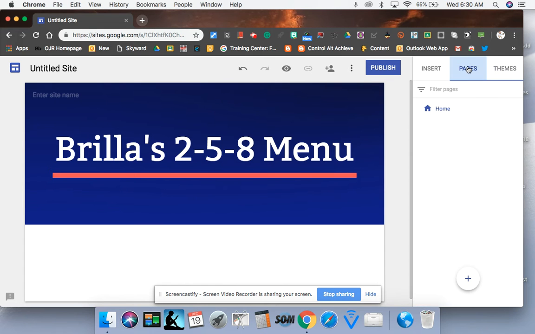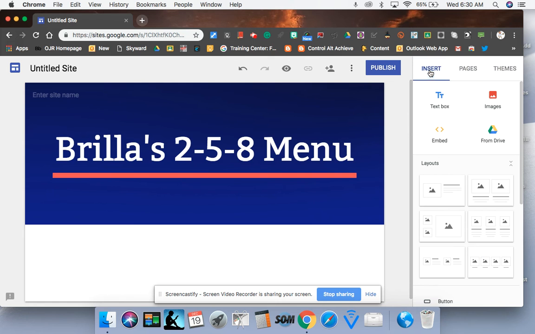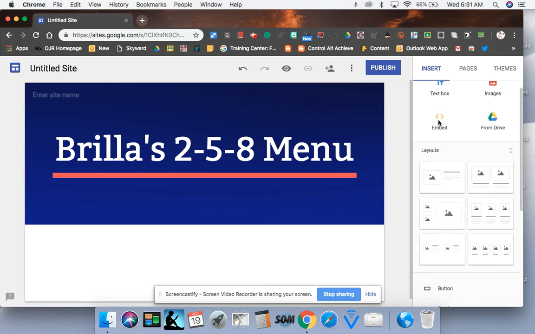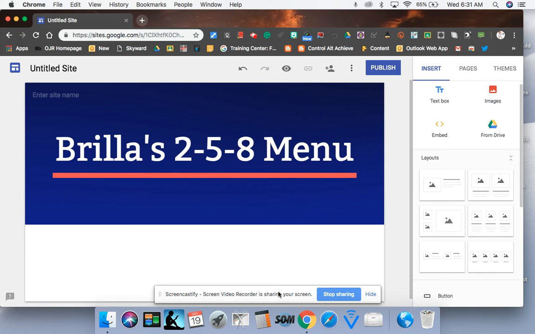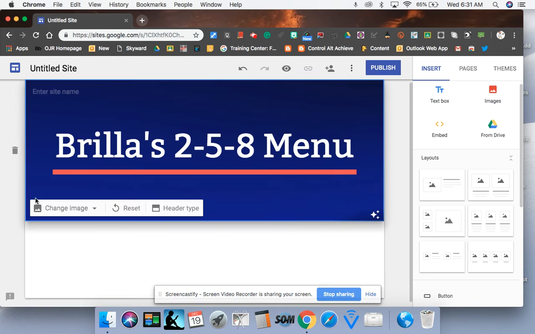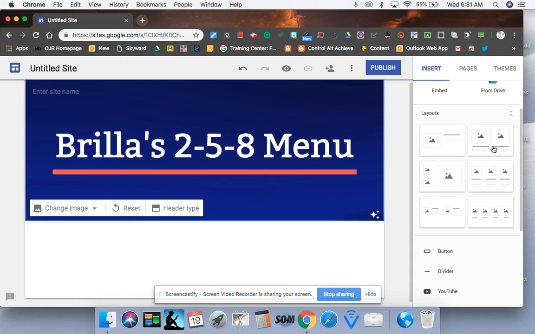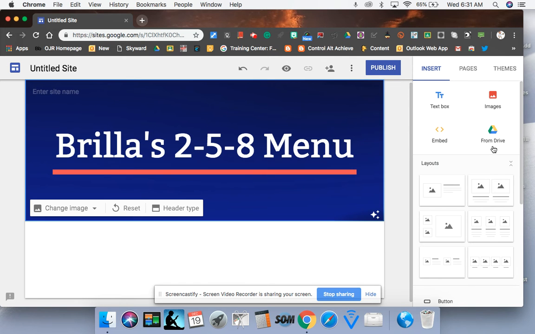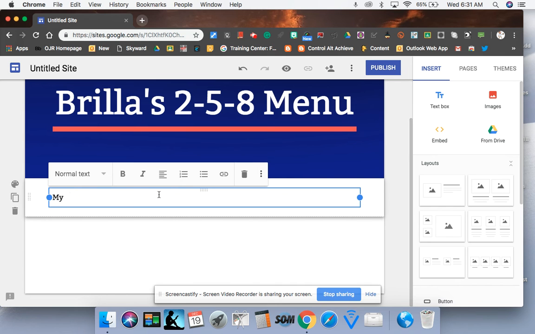So the next thing you can do is look at the layout of your pages, and you can really add pages. If you click on this little insert here, you're going to be adding 2 or 3 different things, and how you decide to set this up is up to you. Right? So you're going to include your products, and you're also going to include your research. For some of you, it's going to be 3 different products. So maybe you'll have this layout. Maybe you don't like that. Maybe you're going to keep this simple layout. So these are all layouts from which you can choose. However, you don't have to do that either. You could also just simply put in here a little text box, and you could say my 2-point assignment.